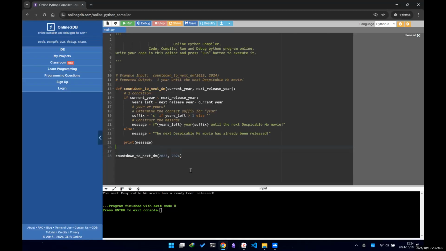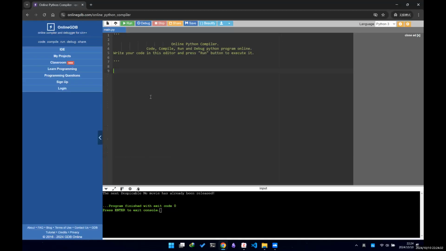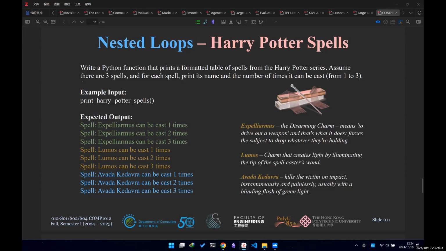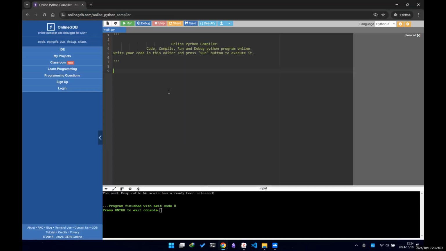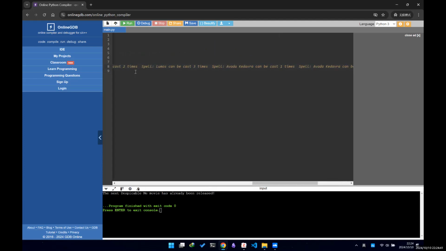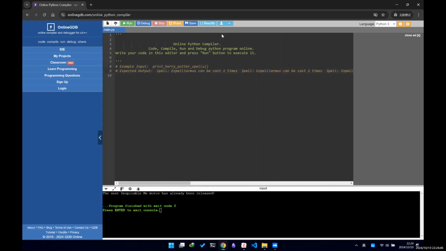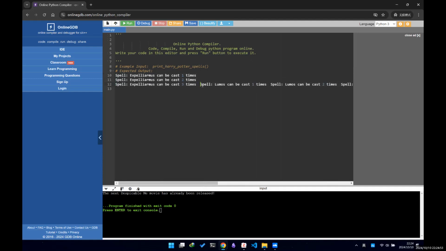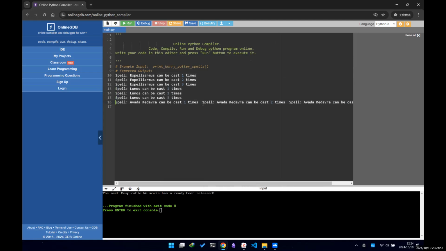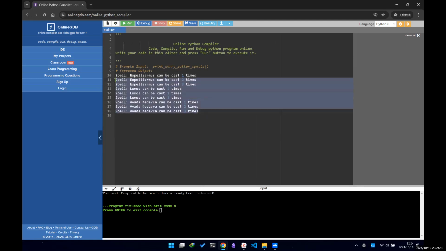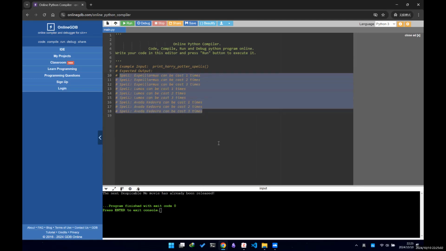Now, of course, we'll copy and paste the example input and output. Okay, these are our outputs.